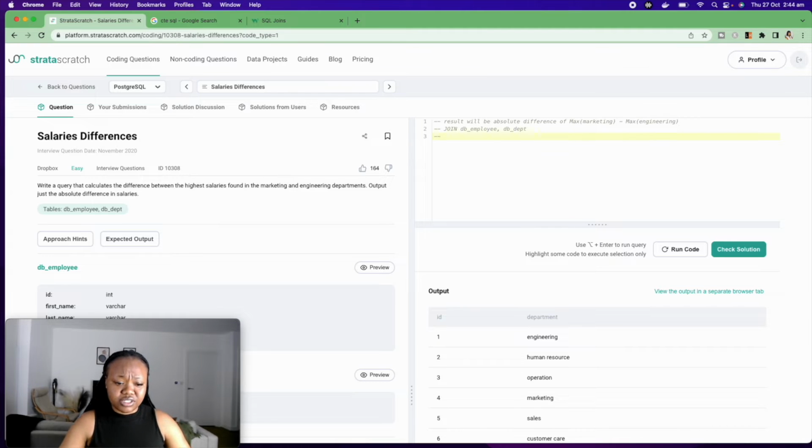Now, after joining these two tables, the next thing I want to consider is if I know the department code, then I can just go ahead and do my subtraction. But if I don't know the code, then it will make sense to join the tables, right? I'm going to consider using a CTE. Now, a CTE means common table expression, and it helps to simplify long queries.